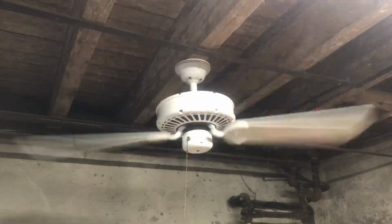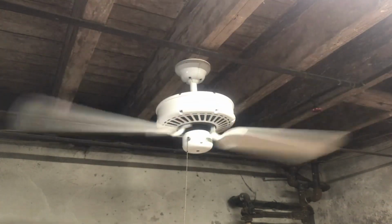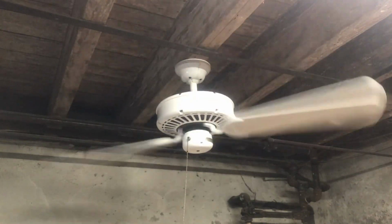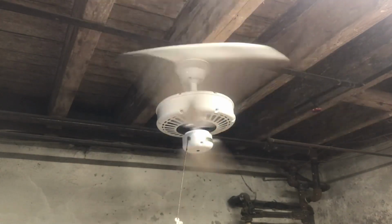It blows almost the same amount as it did with four blades, and doesn't blow as much air as it did with four blades or five blades. And it's more air noise.